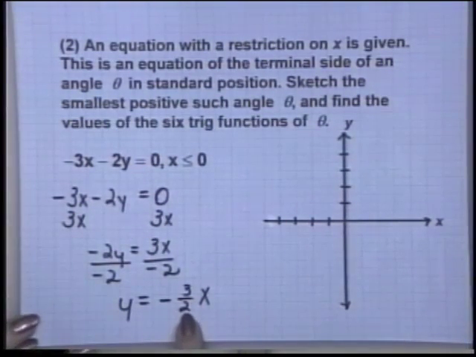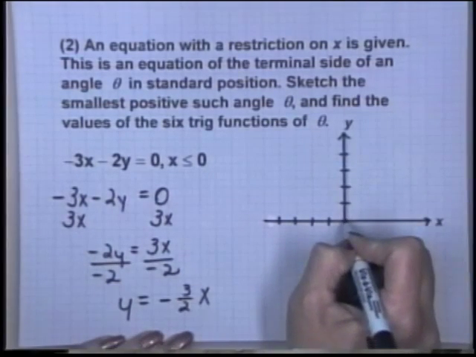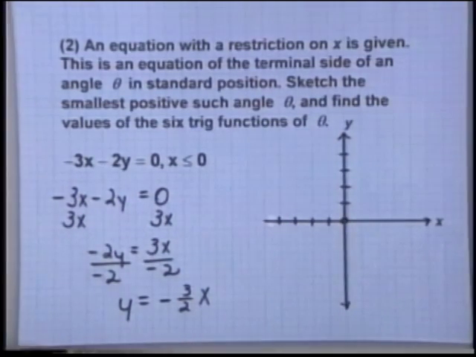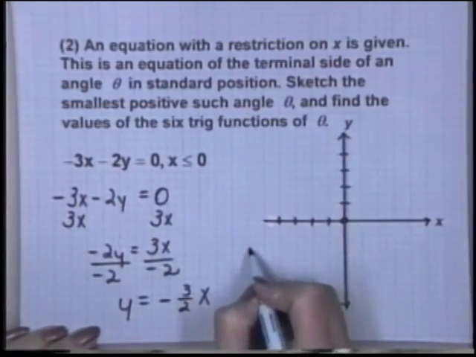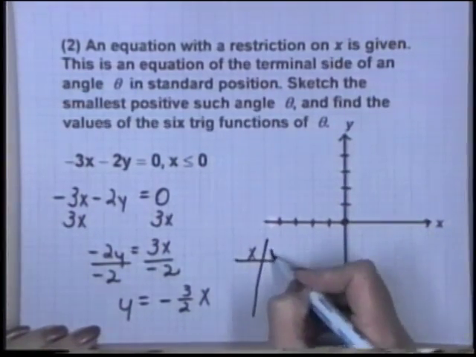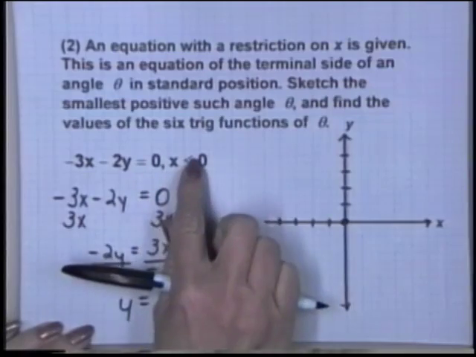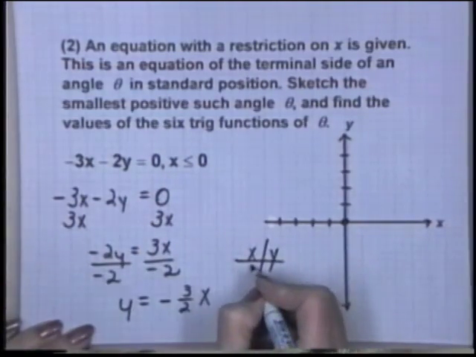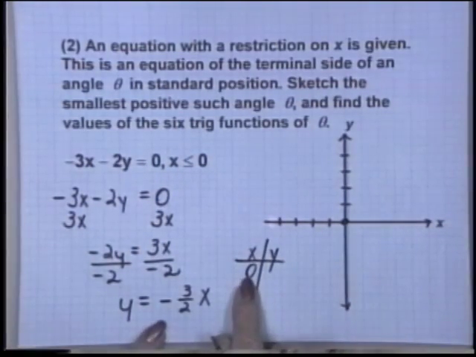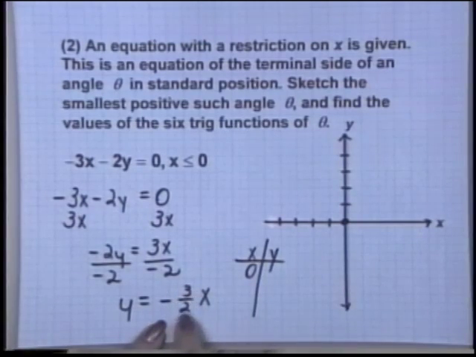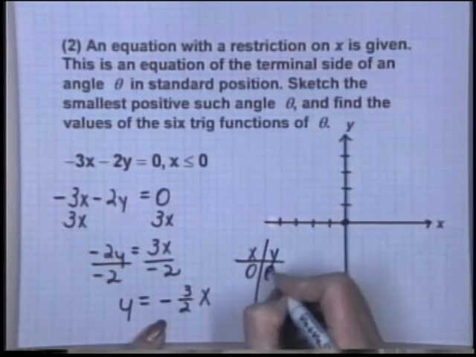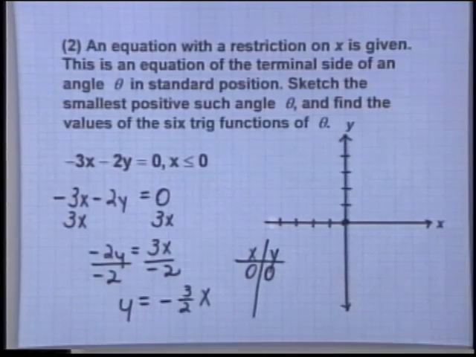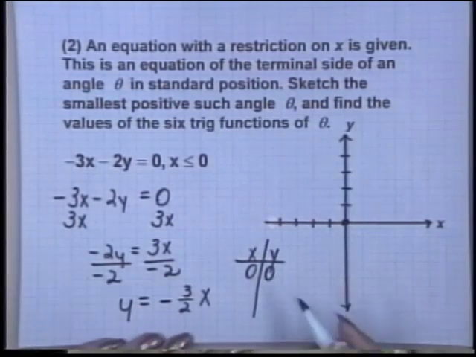Remember that the -3/2 represents the slope of the line, and since there's no constant over here, that means that the line goes through the origin 0, 0. Now when I get ready to graph this, I can set up a table of values, but remember that x is less than or equal to 0, so we'll start with 0, and when x is 0, -3/2 times 0 is 0, and then I need to choose other values less than 0.